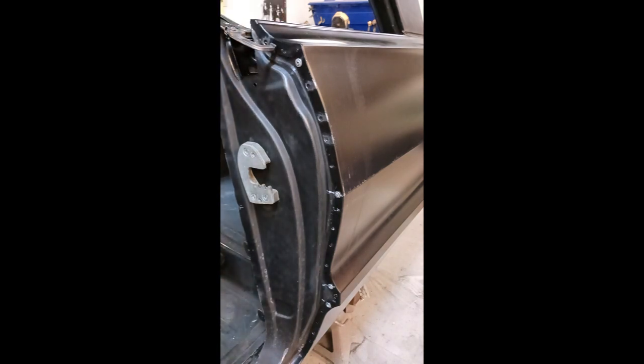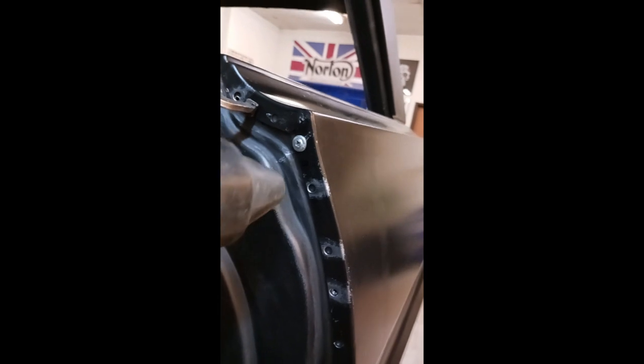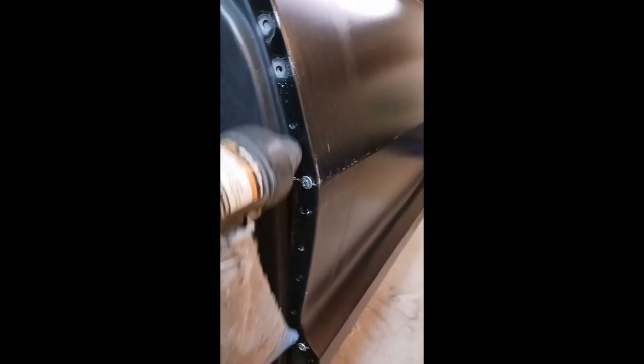Okay, we're going to start at the leading edge of the quarter panel because we do not want that gap to distort or do anything crazy. We wouldn't want to start at the middle or the back and work forward to the back. And I'm using that same little mini blaster there.